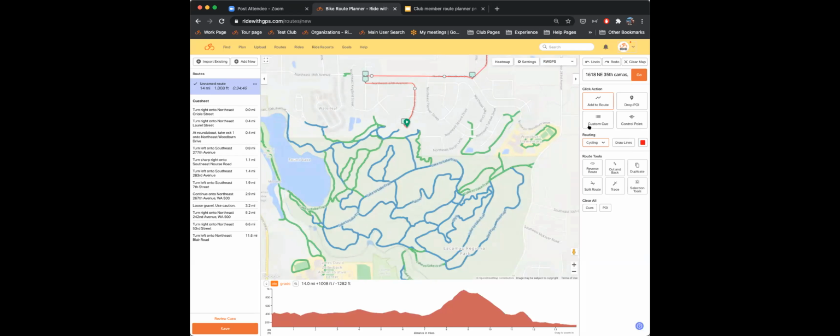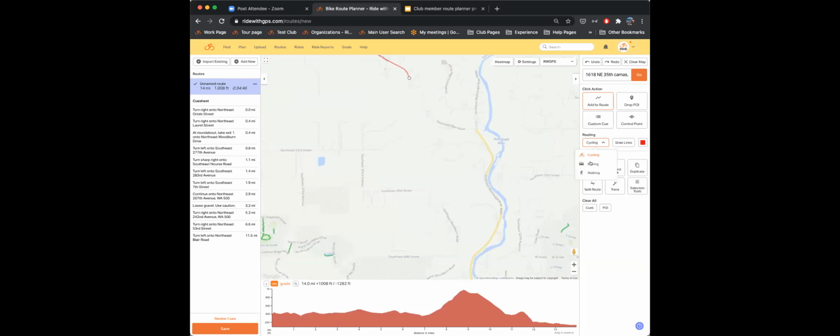Speaking of the customization options, whatever your routing preference is set to is going to dictate what roads the route planner takes. So I'm set to cycling, so it's going to prefer routes that are good for cycling. If there was a trail, a site that was listed for cycling next to this Washougal River Road, it would put you on that road or that trail because of the routing preference that you have on. Hiking or walking, it will allow you to go on trails or hiking paths that are only permitted to be done by foot. So cyclists might not be allowed on there.